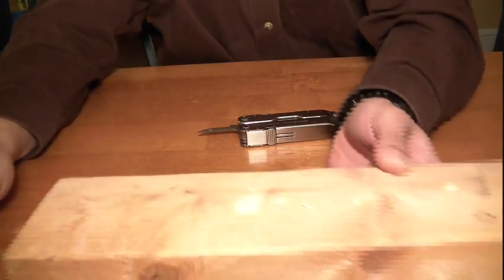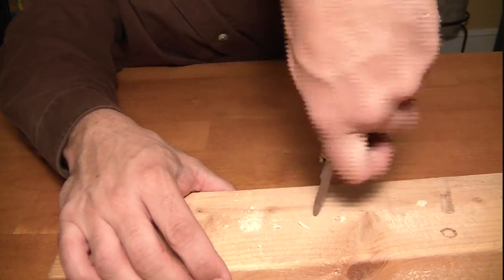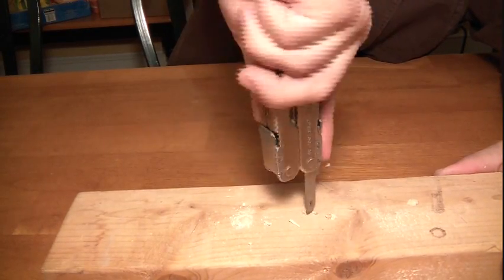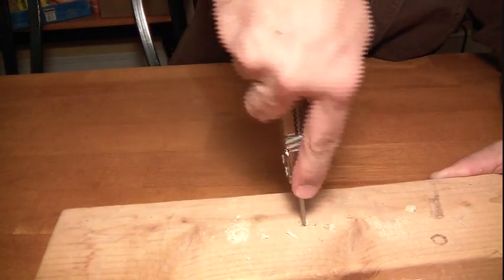Now we're going to use the Leatherman. In all fairness, the Leatherman's bigger, so you're going to be removing a larger amount of wood. And we started at 6:27? Okay, whatever. So you're moving a larger amount of wood with the Leatherman.